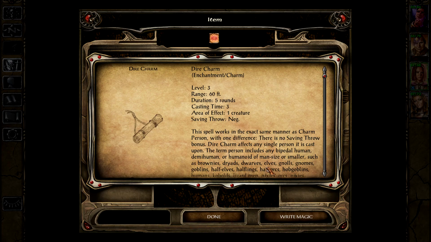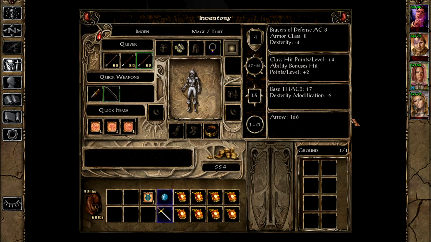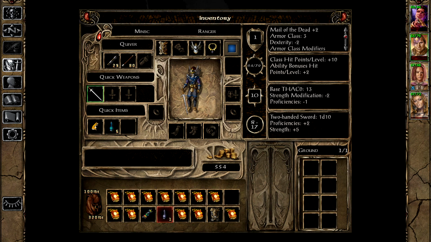What's this one? Dire Charm. Same as Charm Person, with one difference. There is no saving throw bonus. Dire Charm affects any single person it is cast upon. Alright, I'm kind of ambivalent about it. Yeah, we failed to copy it. Apparently ambivalent is a positive enough emotion that it's like, yeah, we'll just make sure you don't get that one. I have a space for one book on him. There we go.